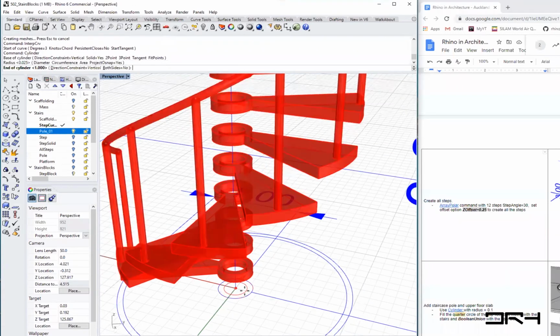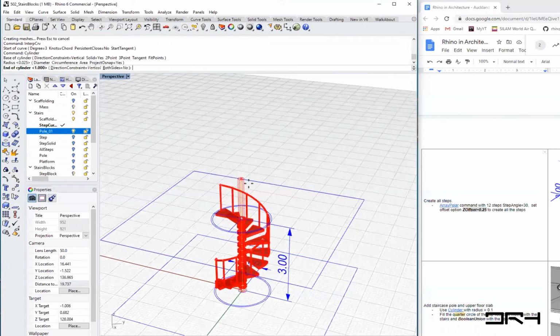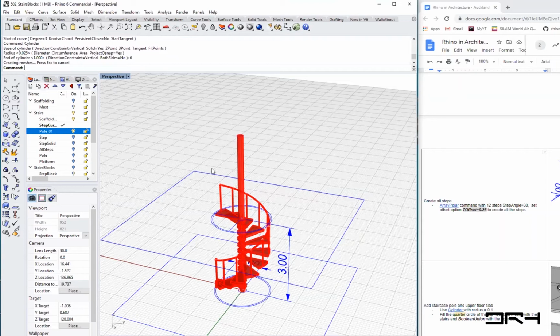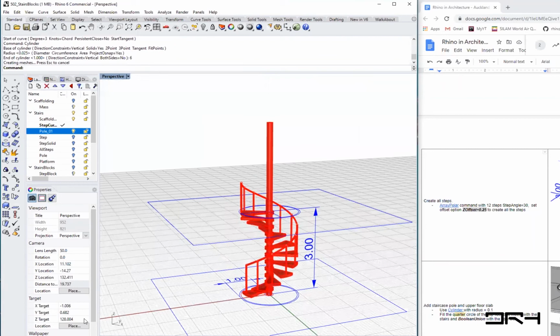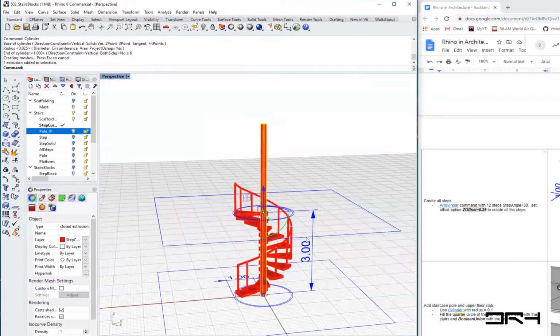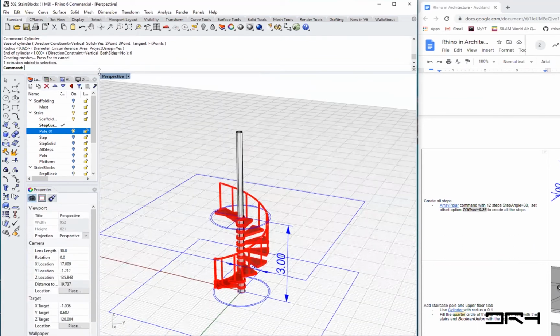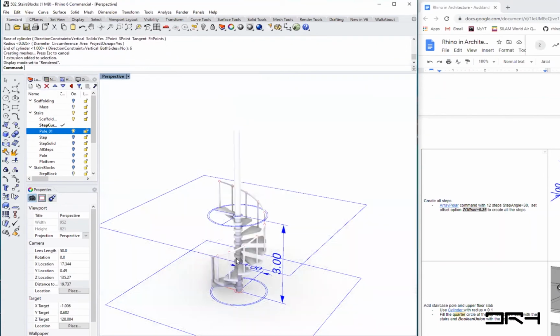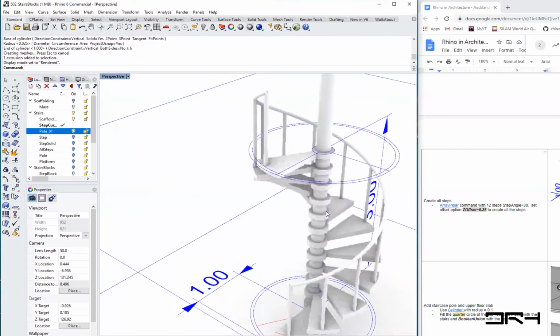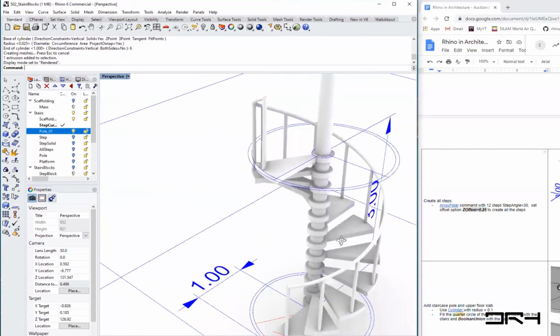That's the radius, and the height will be maybe 6 meters all the way to the ceiling. That's basically where it goes, and we can move it to the pole 1 layer. So let's just render it, and you can see that's basically the staircase that we just created.